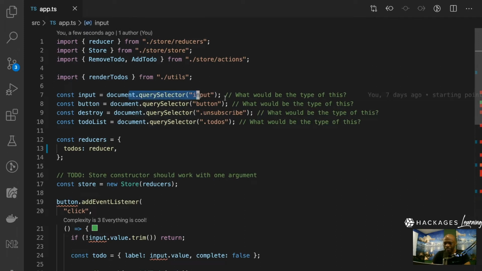We have this DOM here. What could you say that is? Okay, I want to hear from you. Tell me, what do you think that thing is? What is the type of it? Yes, you did it, so help me out. I want you to type. I'm going to wait a little bit because I know that you know.